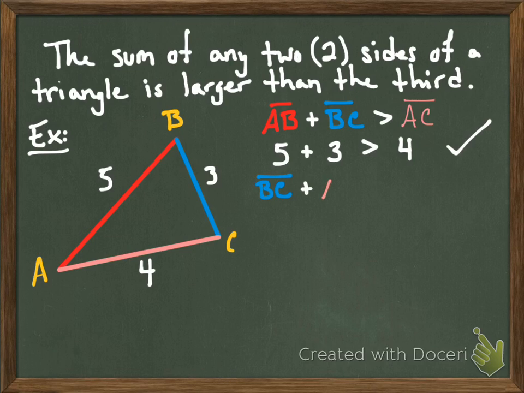Alright, so let's look at our second possibility. We have line segment BC plus line segment AC is greater than line segment AB. So once we plug the numbers in, now remember we're not actually plugging numbers in, we're just replacing the line segment with their actual length. So we have three plus four which is seven and clearly seven is greater than five. So good, that one checks out as well.